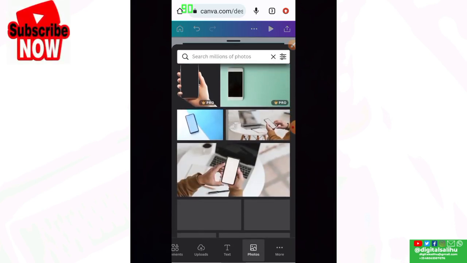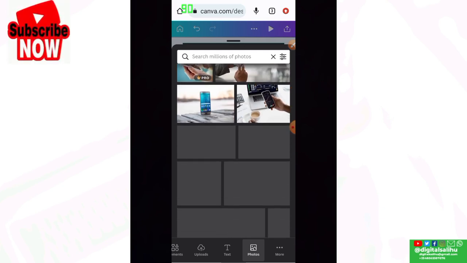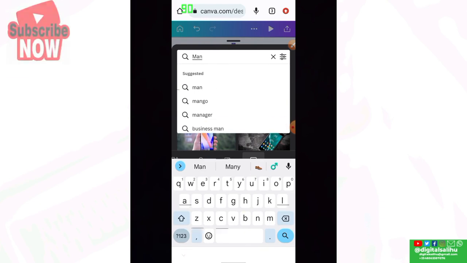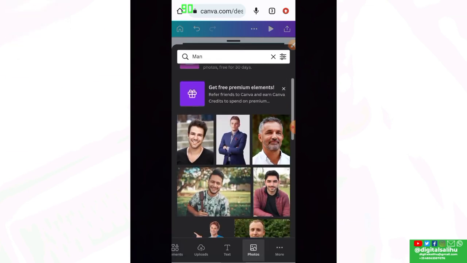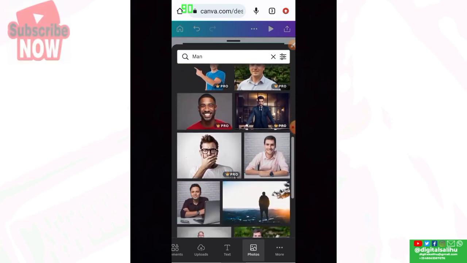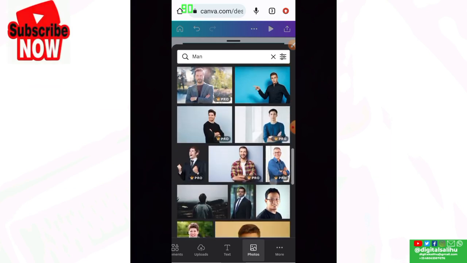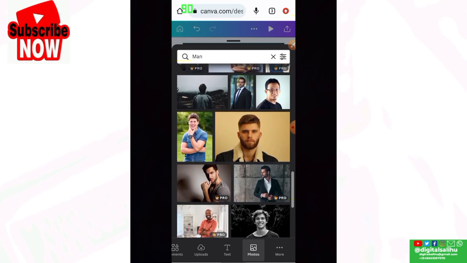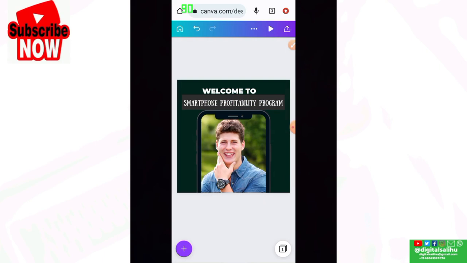You can go ahead and put whatsoever you want to put. Let's say for example now we want to put a photo of a man. You just type man here and search for a man. So you can see several people are going to appear here. Can you see that? So you just select anybody that you want to import from this particular place. Let's say you want to import this particular guy. So we just click on him. Can you see? Then you drag it small and leave it.